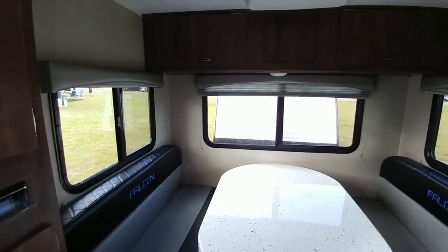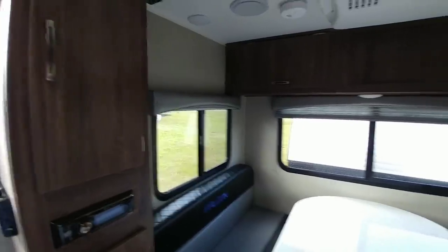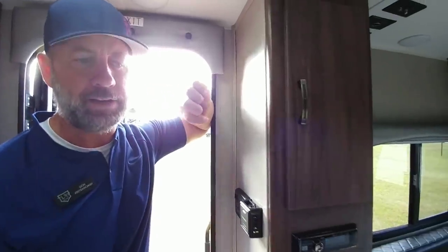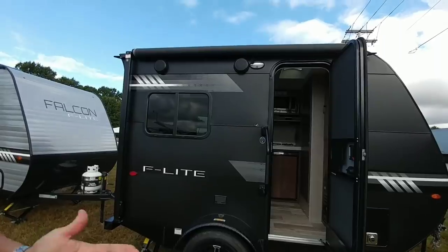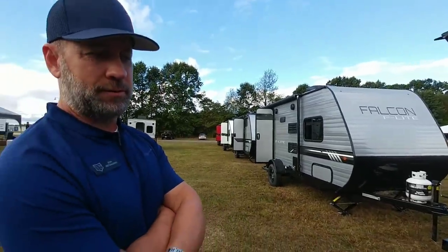This is a great setup if you have a smaller vehicle — a mid-size truck or smaller SUV — as long as you have that 3,500 to 4,000-pound maximum tow capacity. The Jeep market does extremely well with this unit too, especially with the aggressive black exterior. They also offer white, gray, and red. There is an awning that comes out almost six feet — plenty of area to get out of the sun.